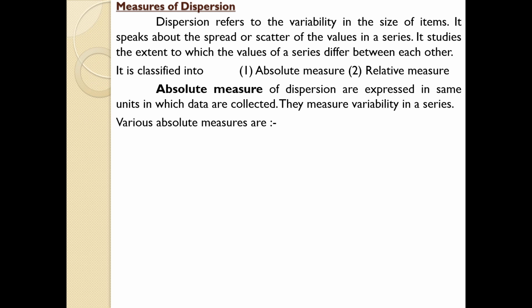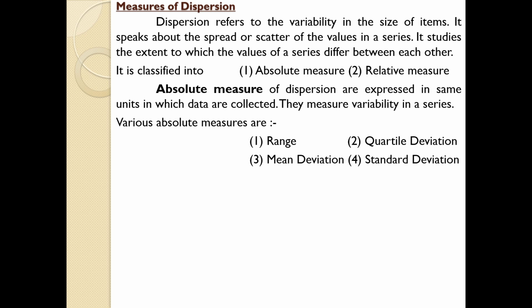Next, regarding absolute measure, there are different methods or tools for measuring dispersion. And regarding the absolute measure, there are different tools such as range, quartile deviation, mean deviation and standard deviation. These are the four most important tools that come under measures of dispersion. And this is the first part.